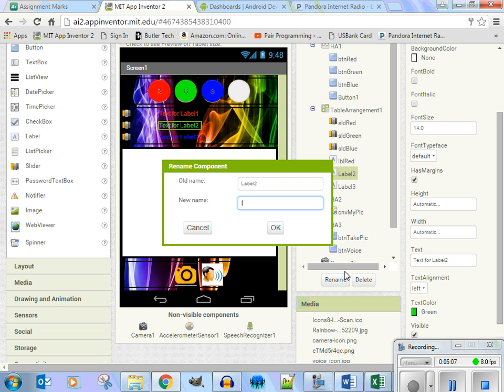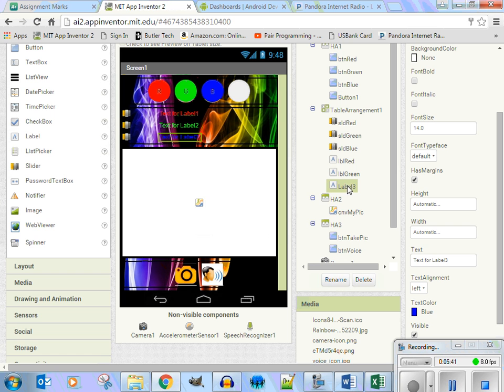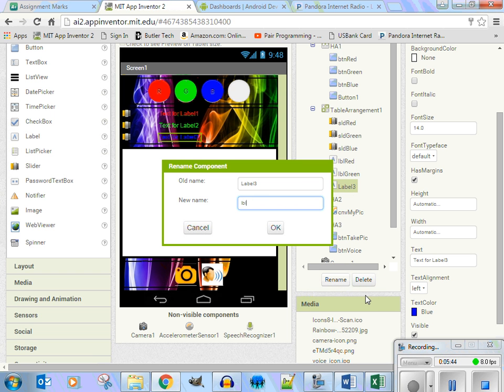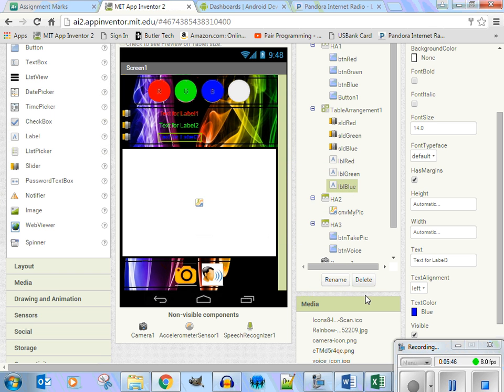Do you guys see why I use different names now? With LBL, I can have red used multiple times. I have BTN red, I have SLD red, and now I have LBL red. Are you with me on that? So I have 3 reds. Are they all the same? No, they're all different, right? I have SLD, which is a slider for red. I have a label for red, LBL red, and I have a button for red, BTN red. Are you guys with me on this? So when I see this stuff in code, I know what I'm talking about. All right, this is going to be green. And this one here is going to be LBL blue. And we're ready to go.